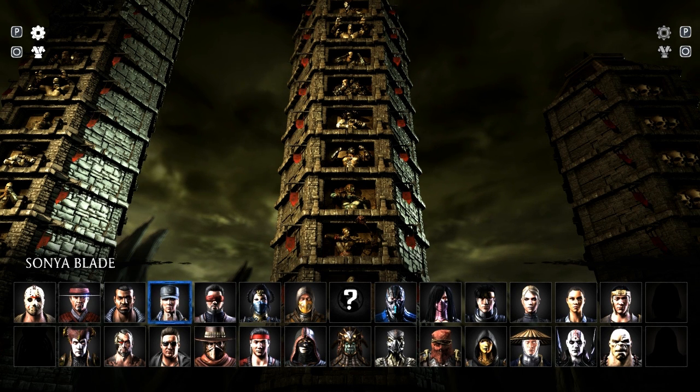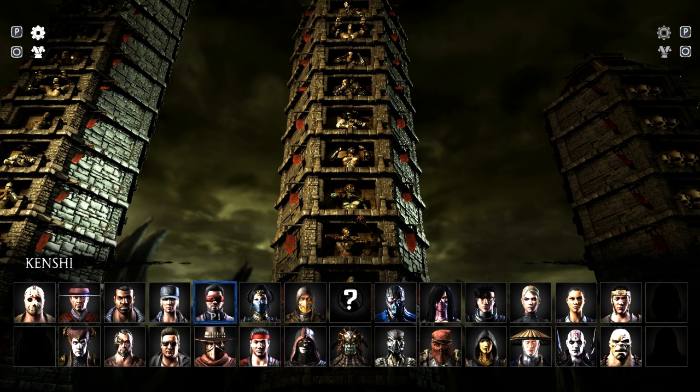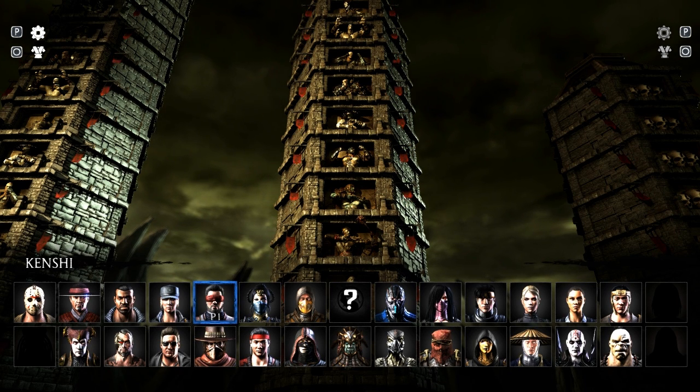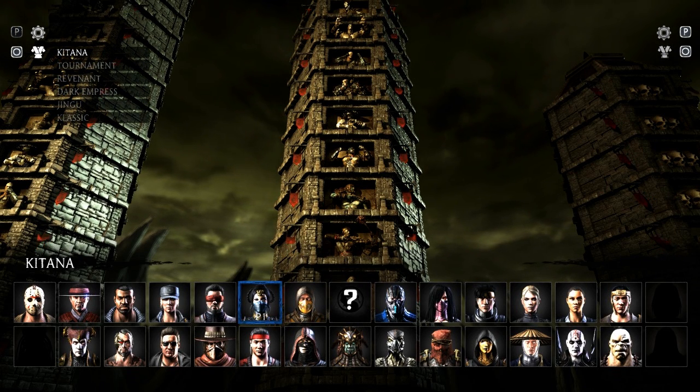What you'll have to do is have your trainer open in the background, which is the program this modification uses. You need to press Shift F1 at the game's title screen, and then when you get to this character select screen, preferably in the towers mode because it's easier and it doesn't crash, press O like so, and you can bring up the list of costumes there, as you can see. In this case, we're going to use Kitana.